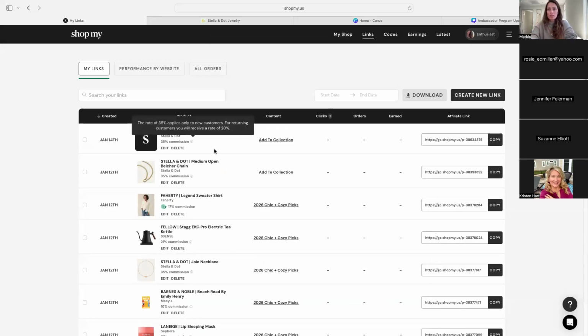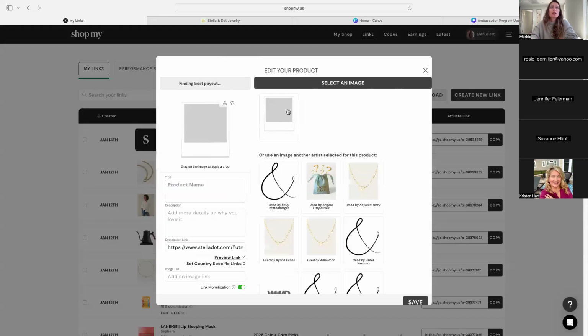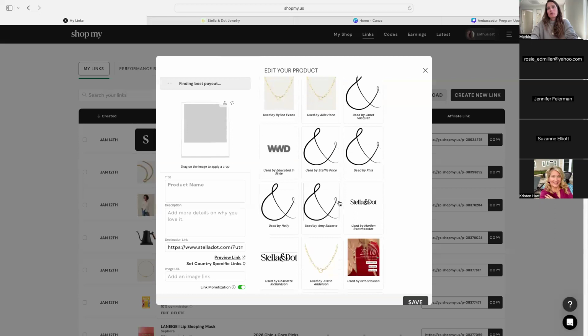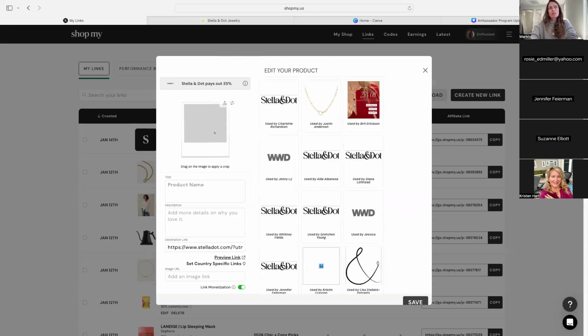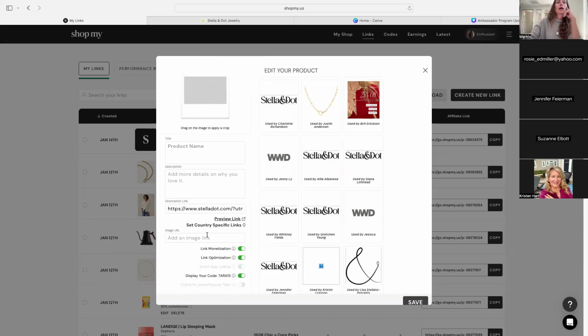When you do a URL, it doesn't automatically choose a photo, but if you edit this link, it gives you a bunch of pre-loaded options. You can also add a photo here. You can add a title like favorite jewelry store, add descriptions like why you love it or why you think people should shop with you there.